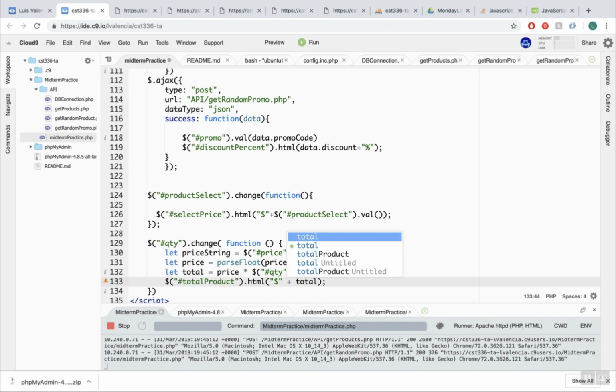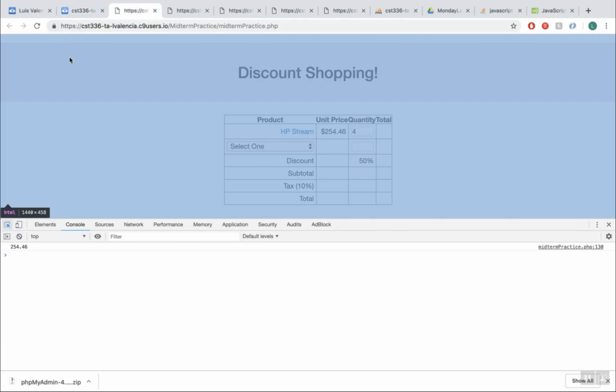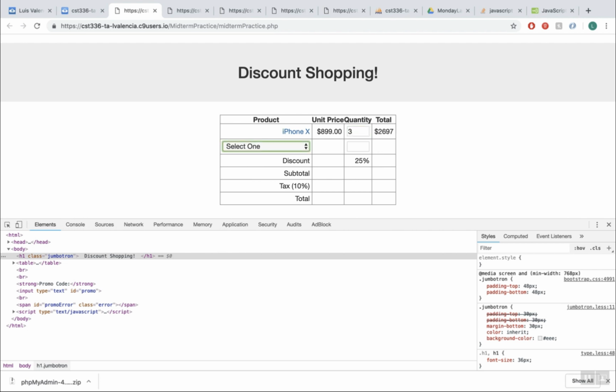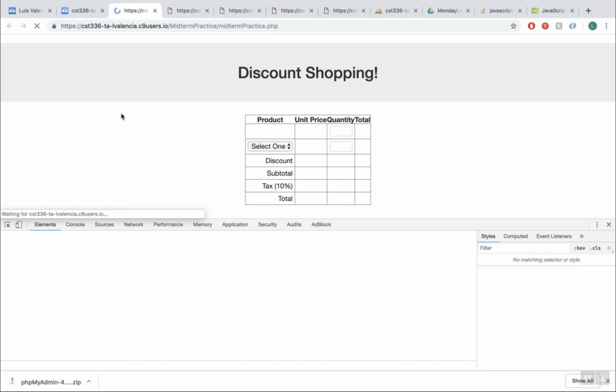And now here we just do total. So we started off with the text. We got rid of the $. We converted it to a float. And then we just multiplied the price, that float, times the value of the text box, which in this case should be just the quantity. And so when we do this, we should come out with a really big number. Okay, yeah, so let's try something that has some type of decimal here.